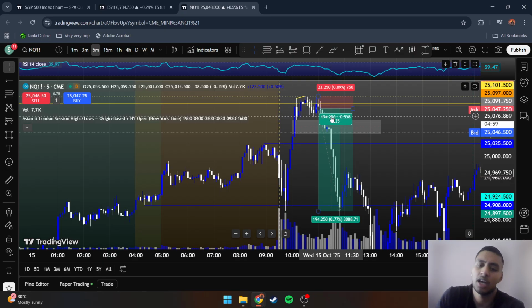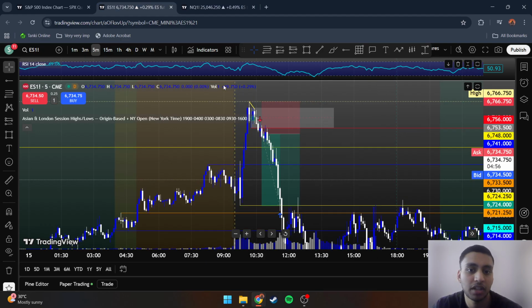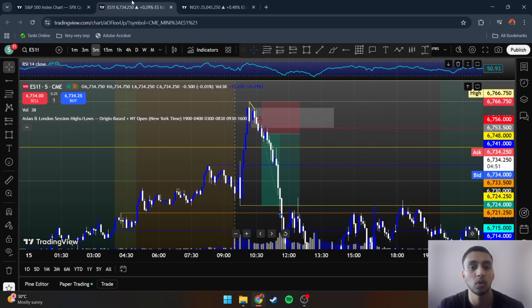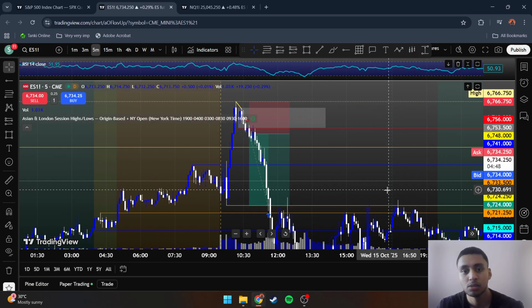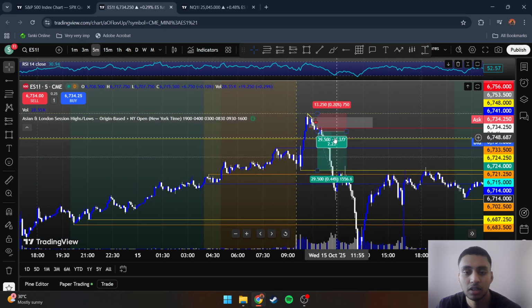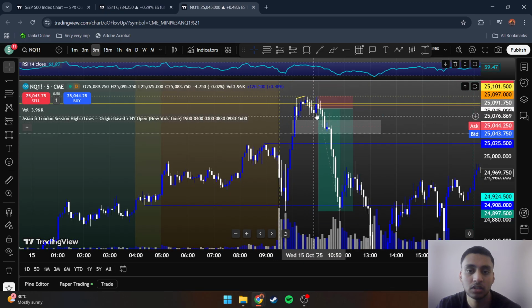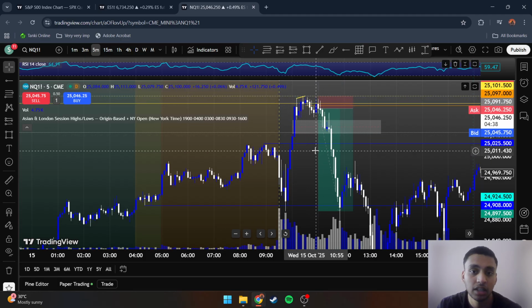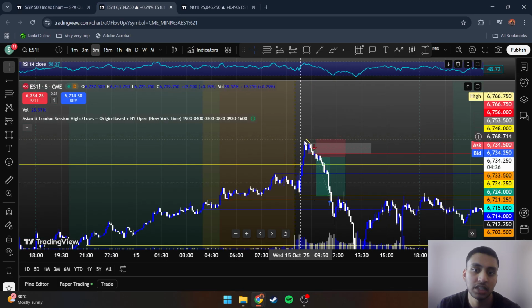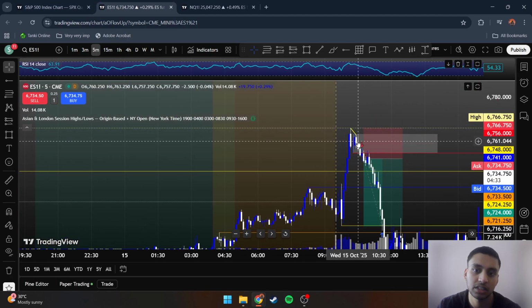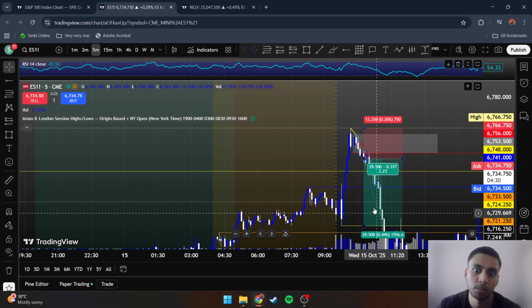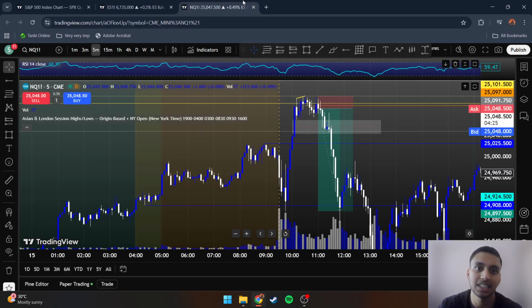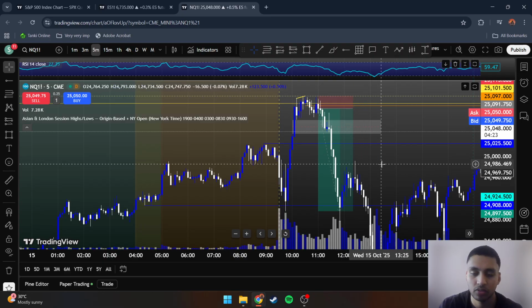But hey, I took a good trade. I know why I took the trade. I stuck to my plan. This SMT divergence, huge confluence, has a lot of potential. And if I was to go short or long, and I was seeing the NQ is making, so my thinking for SMT divergence is whichever is closer to my TP or the direction I want the prices to go in, that's the index I'm gonna enter the trade off of.